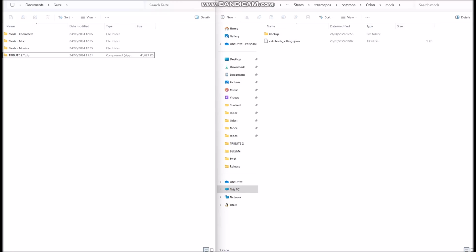I'm going to basically just show you how to get started with Tribute. This is basically a beginner's guide, and I'll try to be a bit in depth and explain things as I go along. So it's probably very useful if you are using Tribute for the first time, or maybe if you've had a lot of problems getting started or getting things working. This might help you to just find where you're going wrong.